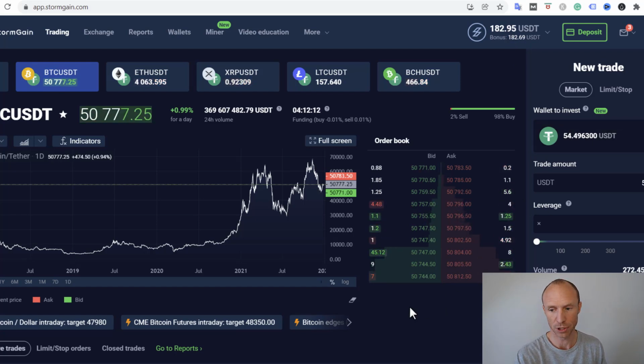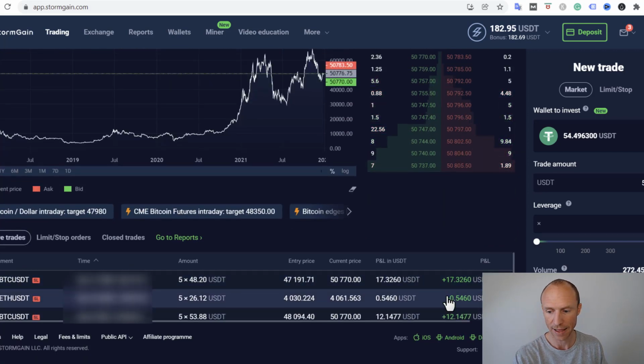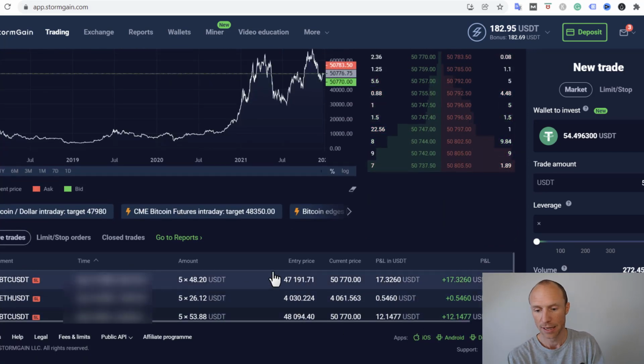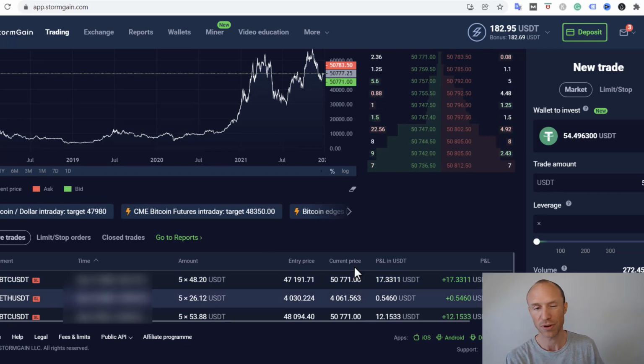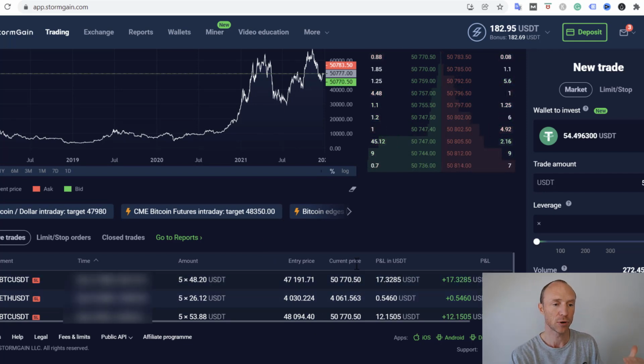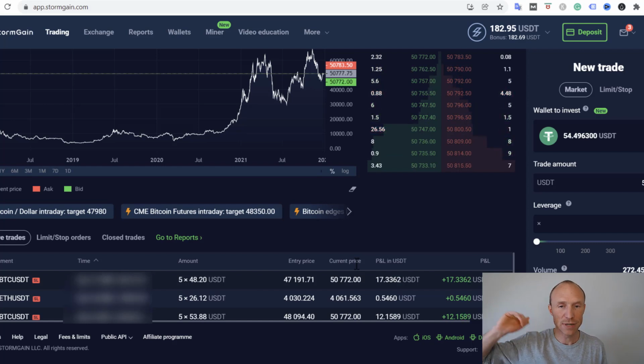As I will show you below, you can see the current trades I have right now here. They are how much I started them for and the current price. And the current price, that will definitely go up. By the time you watch this, it might be a lot higher, it might be a little bit lower. I am usually not too worried about that when it comes to something like Bitcoin, because I have seen how it's developed over the last 10 years and it does go up and down, but long term it really has increased, and I do believe it has a lot more potential. So that's not something I worry about.